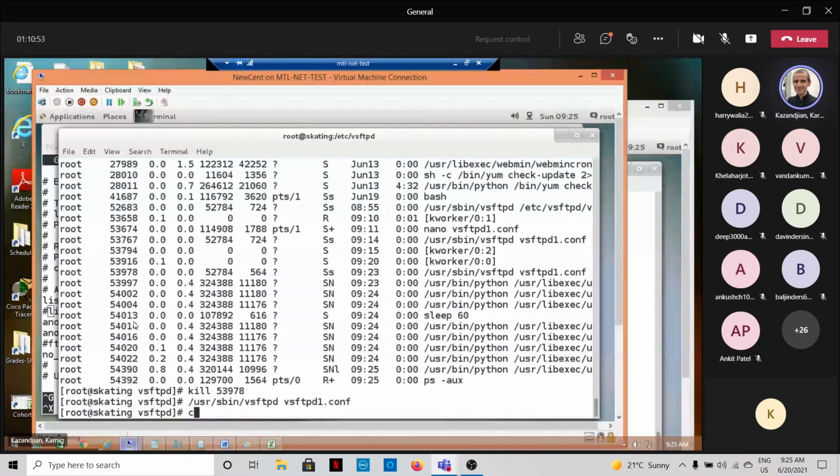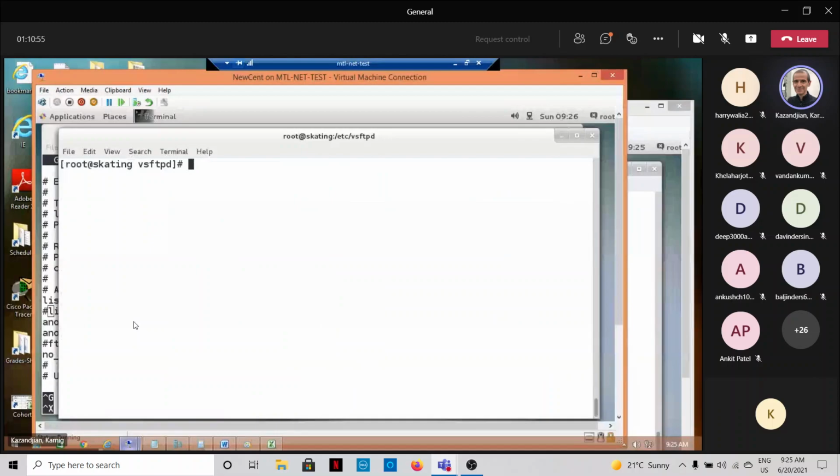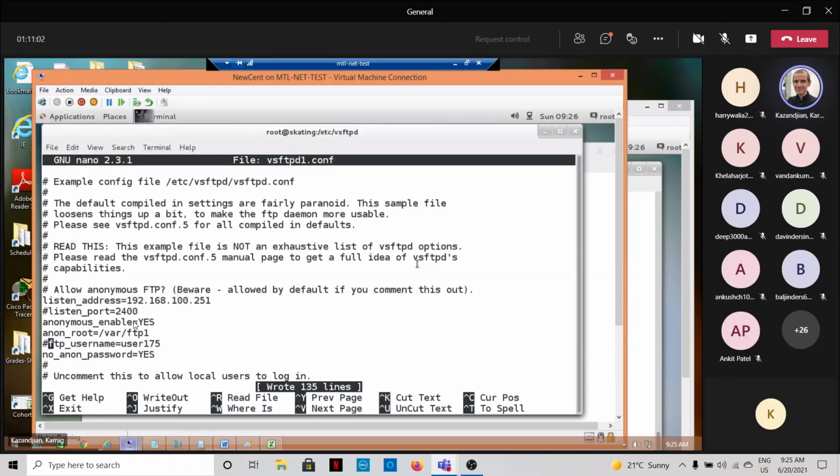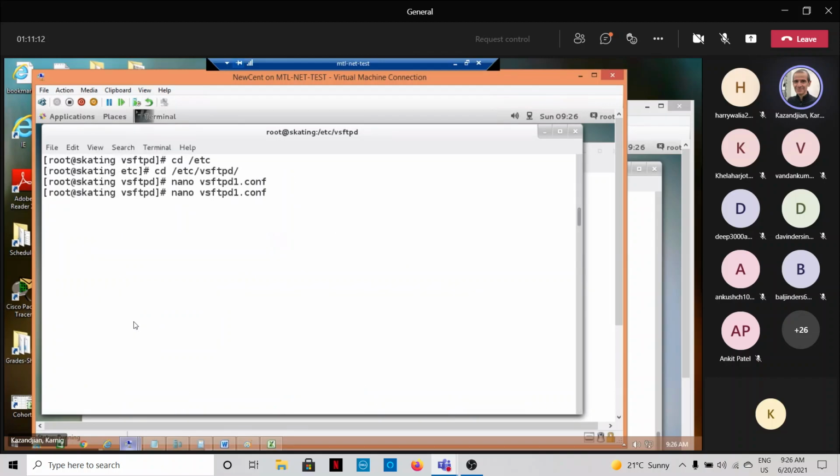All right, let's clear the screen here. Let's go back to the configuration file. Listen port is now disabled. Exit this, come back, see if it's set properly.